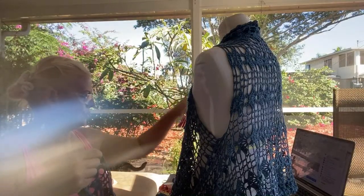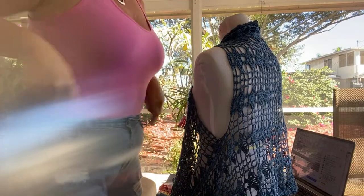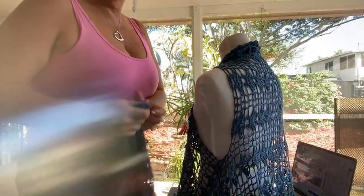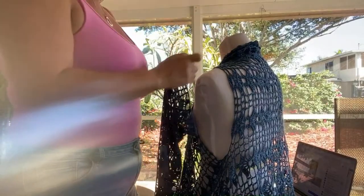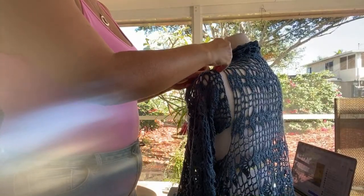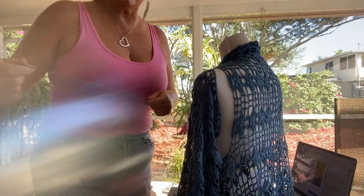So what I'm gonna do is secure this. Can you see this okay? You want me to lift it up a little higher maybe? Well, that's as high as it'll go. How's that? Is that pretty good? All right, so I'm gonna take a pin first to mark here. Wait, do you see how easy this is?